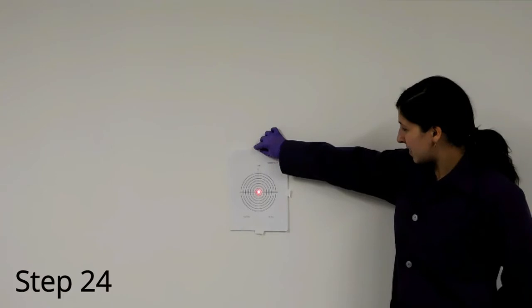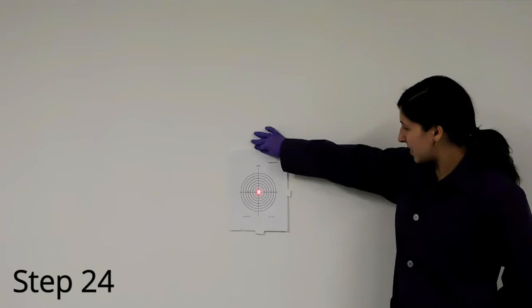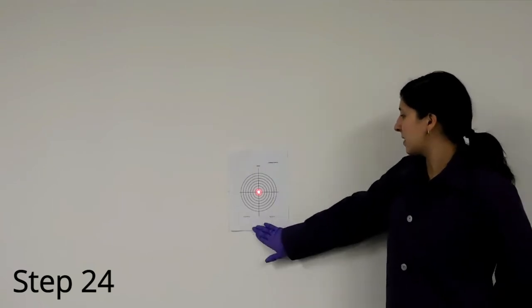Once aligned, the laser will cleanly pass through both pinholes and appear on the wall. At the end of the alignment manual, you will find three targets. Print your favorite one, and place the target on the wall so that it's centered on the laser image.